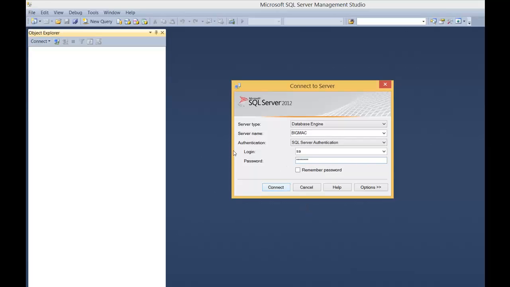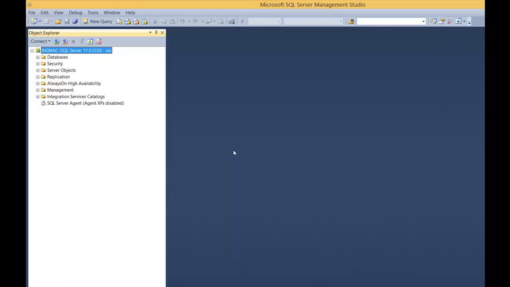And if I say connect, immediately the Object Explorer bar here becomes active, and at the very top I see a reference to Big Mac, which is SQL Server installed on this machine, and all the various features of SQL Server as it relates to this machine.